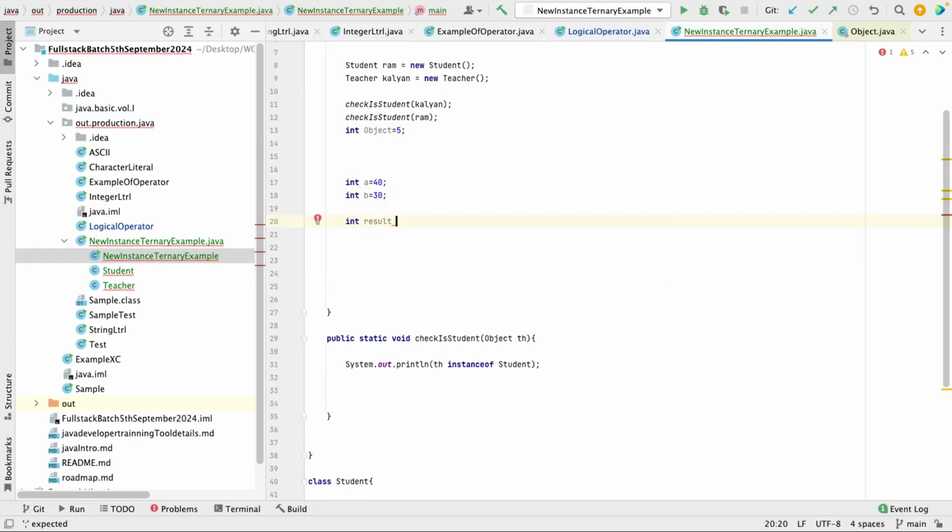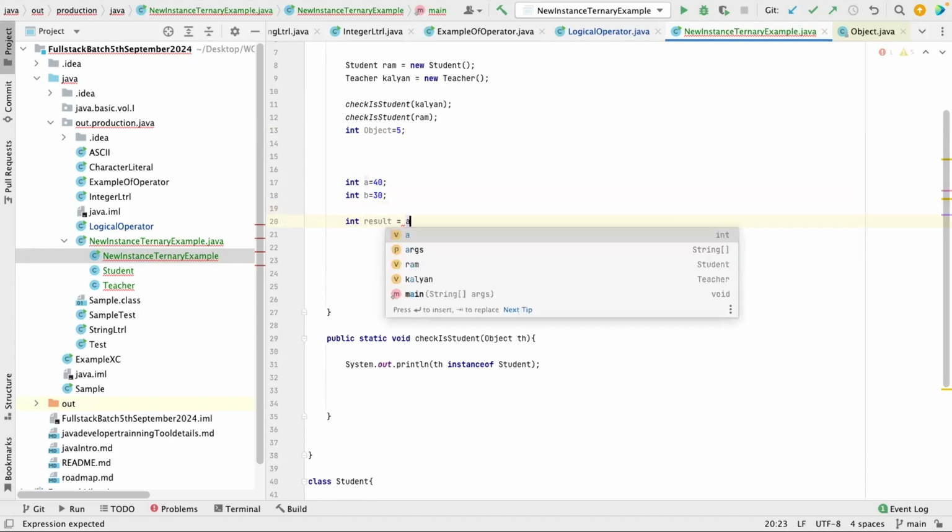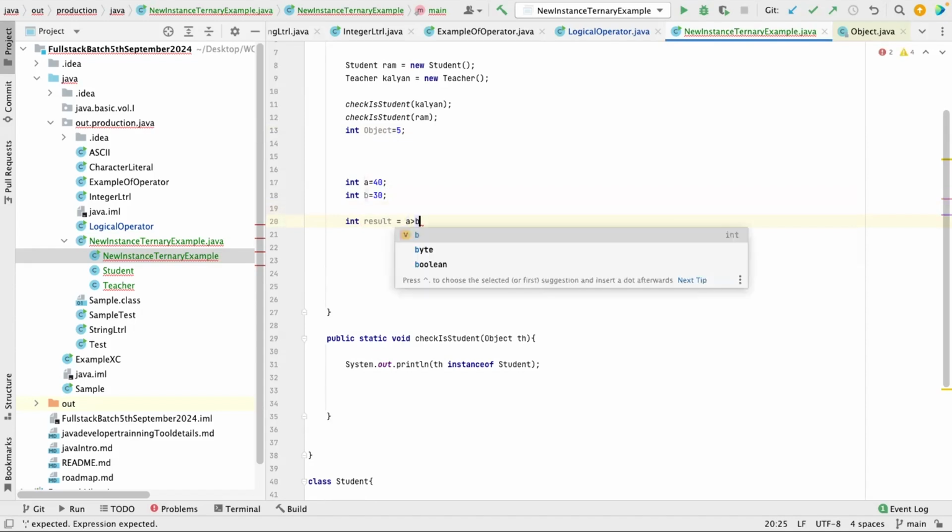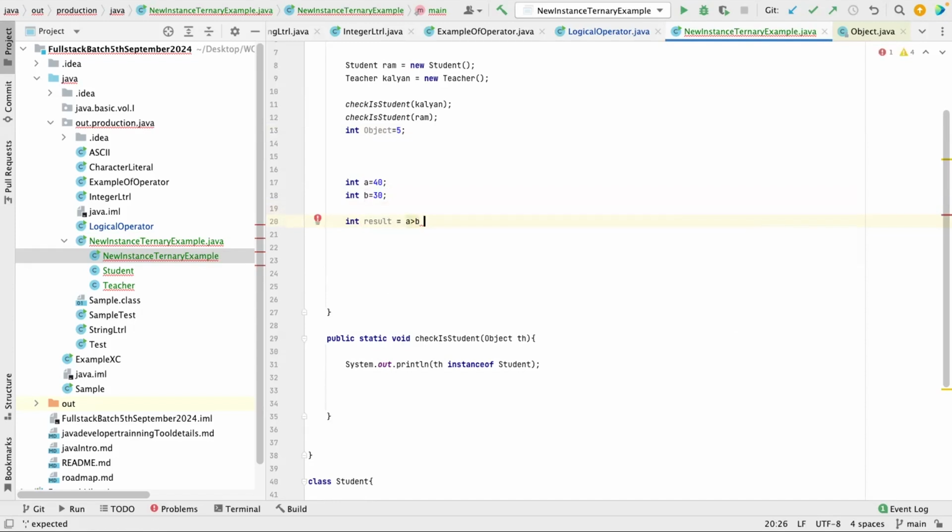Equal to, and as I said, it takes three operands. The first operand is boolean, either an expression which returns boolean or a direct boolean. So now I'm going to have an expression. Which type of expression is this? a is greater than b, a logical expression. Then we put a question mark, and if we assume a is greater than b, then we return a.